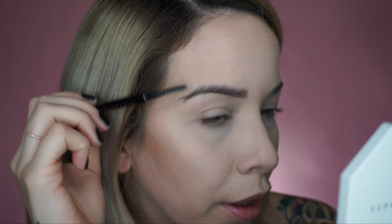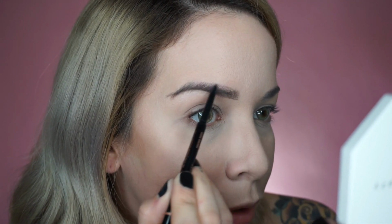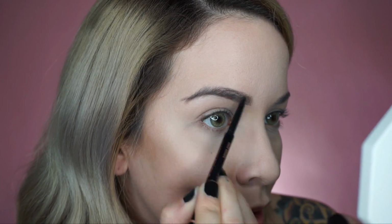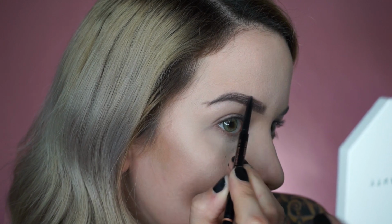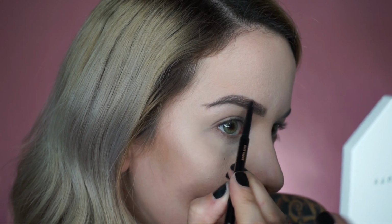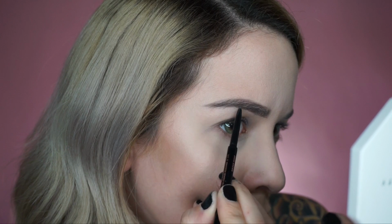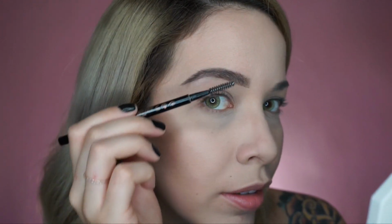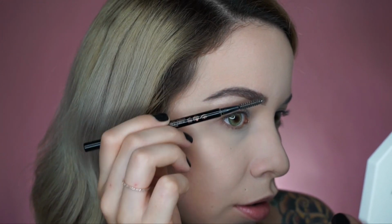And then I take the spoolie and I just brush this downwards. I go back in and just build the top part of the brow, continuing to do hair-like strokes. Then once you have the shape that you want, just go ahead and brush all of that into place. Voila! Now I'm going to do my other eyebrow off camera and I'll see you guys in a second.